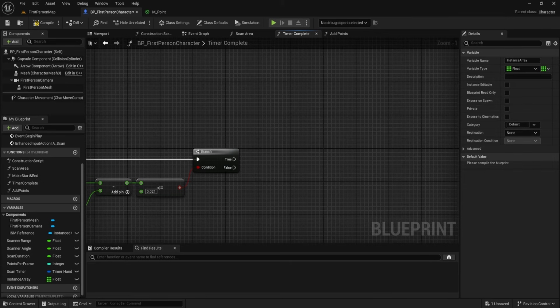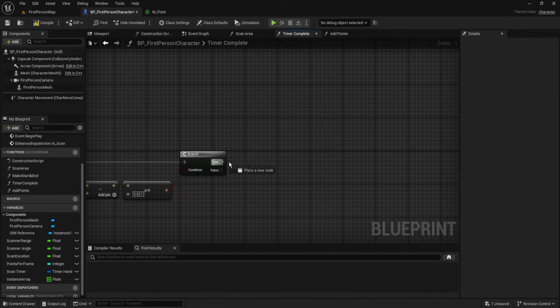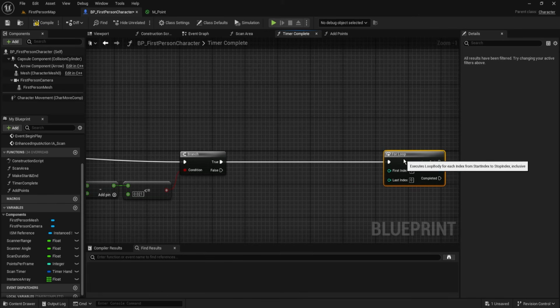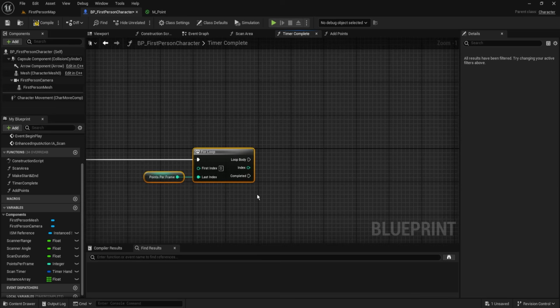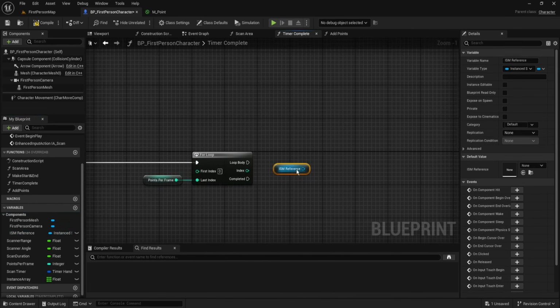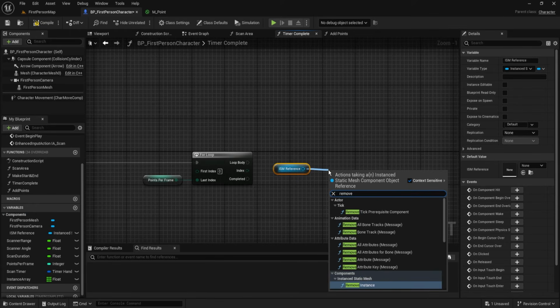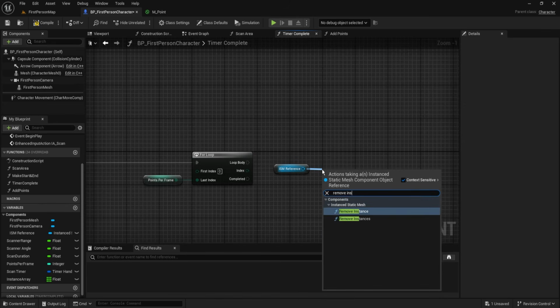To do that, we just want to do a for loop. The for loop is going to be right here. So on true for loop, we will say points per frame, and we're just going to remove them from our instance. So we're going to say remove instance. I don't know if instances will work. No, just remove instance is easier.